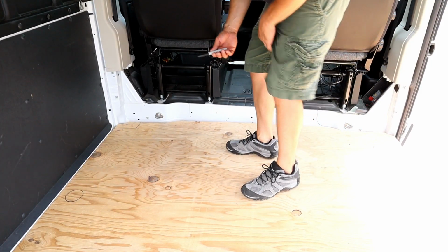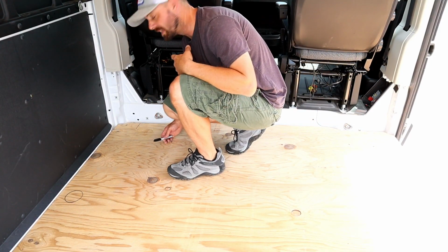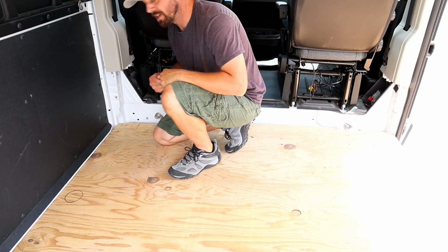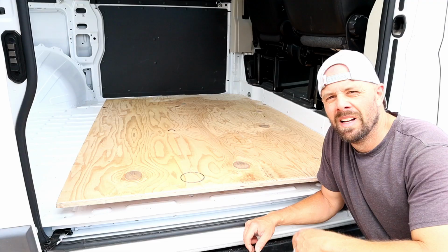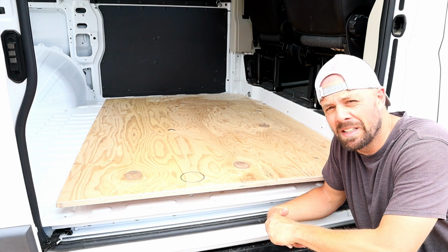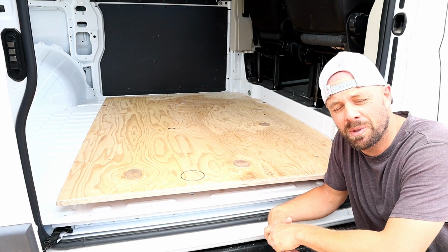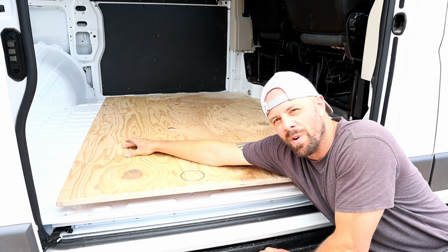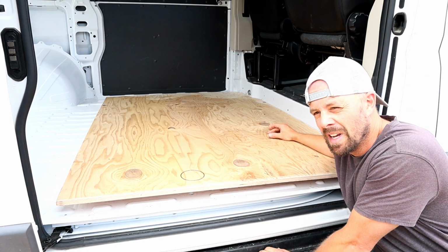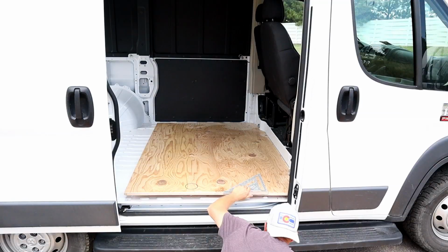So I really want this to fit about as tight as you can possibly get. So I just need to trim off a little bit, but we're almost dead on the first try. So that took me a few times, but it's a lot better than trying to do that just from scratch. The next thing I need to do is try and cut out the area for the tracks for the seat, and that's going to be a total guessing game.